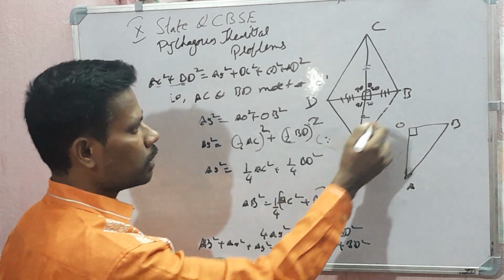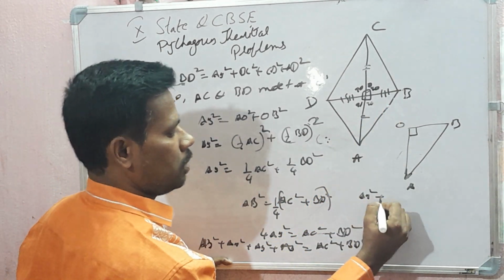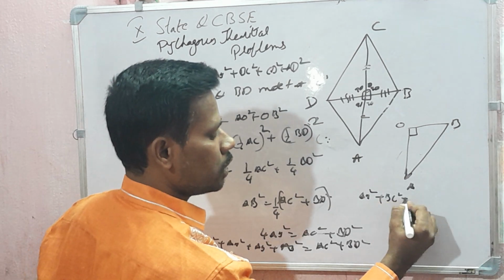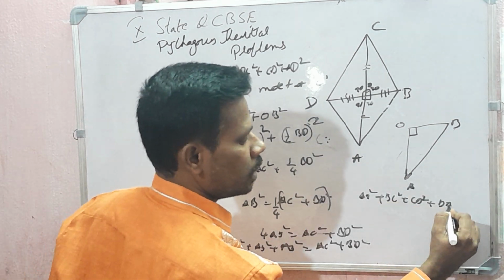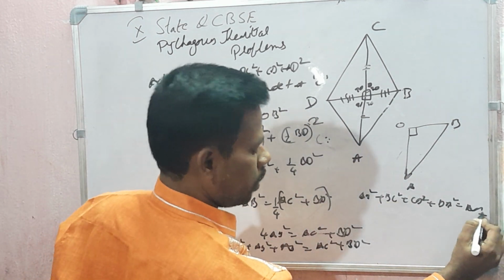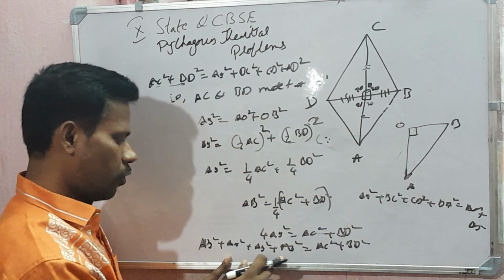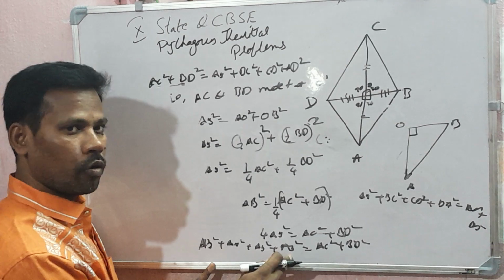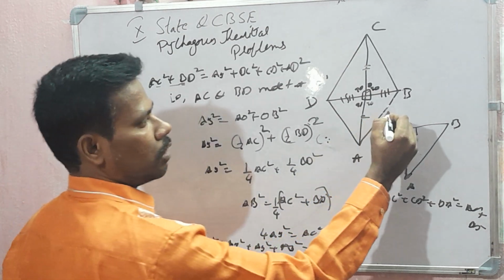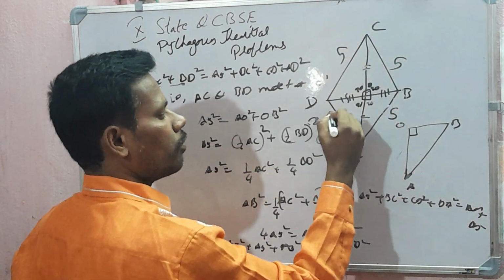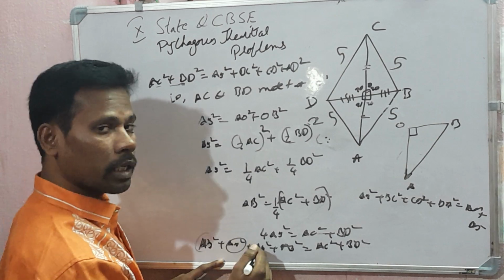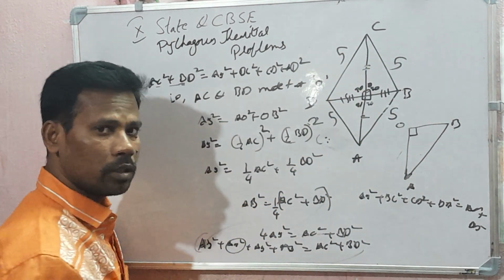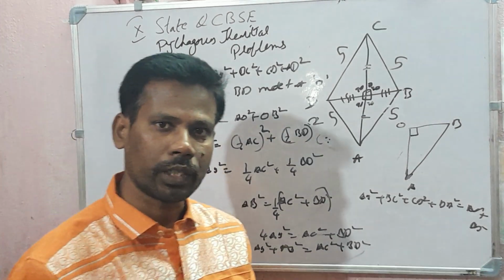In a rhombus all sides are equal. So AB is nothing but, let AB be this. In a rhombus all sides are equal. That is AB square plus BC square plus CD square plus DA square is equal to AC square plus BD square, right? 4 times AB square is there, so I am writing AB 4 times. But all sides are equal in a rhombus. Suppose if this is 5, all are 5. So AB is nothing but BC, CD, DA. There ends the solution. Very simple question.